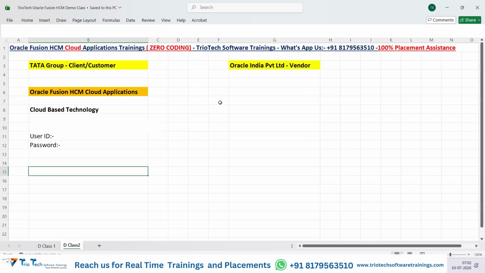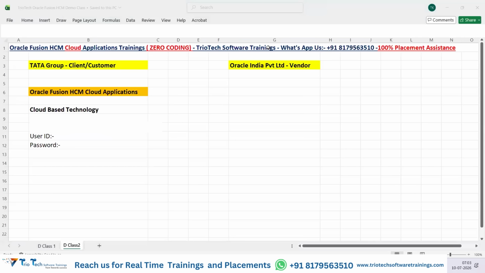Today's session is about getting in touch with and understanding how Oracle Fusion HCM Cloud applications practically look. Right, team? Getting habituated to the application. I'm going to show you how it looks, and once we log in to the system, what functionalities we have. We will see all that in today's session, team.